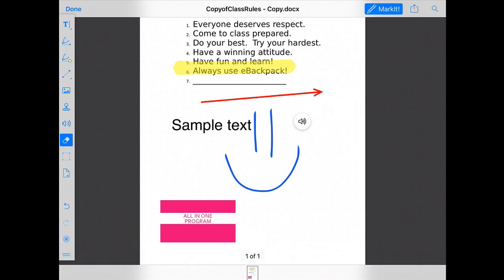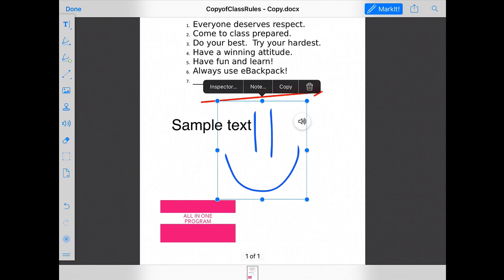The next tool is the Eraser tool. This will only erase freehand drawings such as the pen and the highlighter. Next to the eraser is the Selector tool. Tap the dotted square and then tap and drag over any annotations on the document to select one or multiple annotations at one time. This will give you the ability to select or delete any of those annotations.